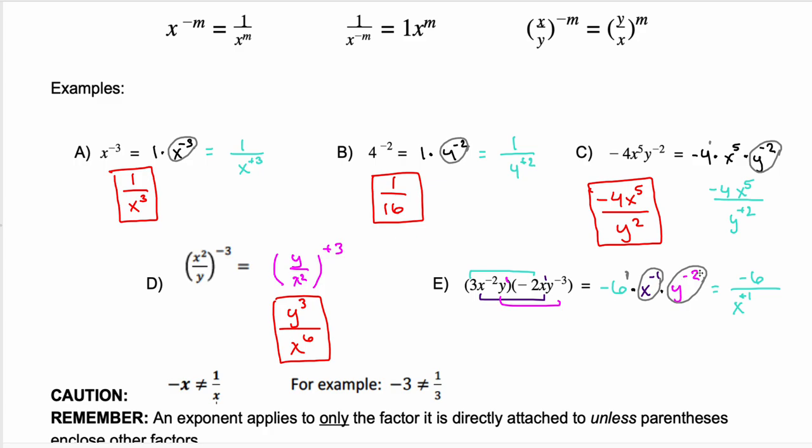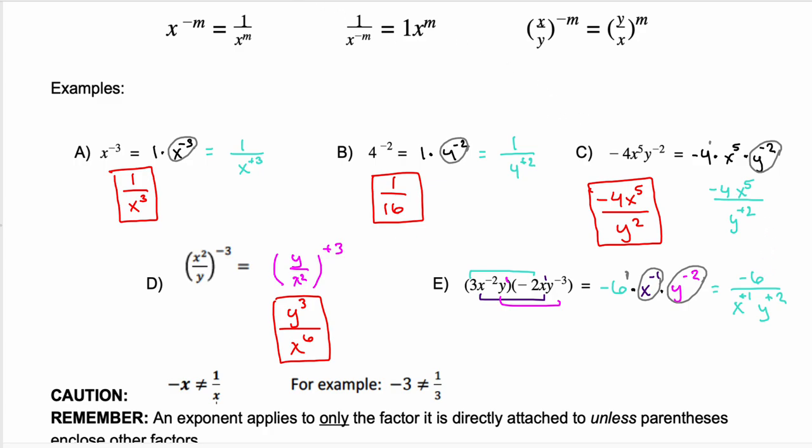Next, we have the y to the negative 2, which we did circle. This will move to the denominator, so the base stays the same. We'll keep the y, but it turns the exponent from a negative 2 to a positive 2. We have moved everything. We have one letter x, one letter y, positive exponent, positive exponent, positive exponent on the negative 6. So we are still good with that.